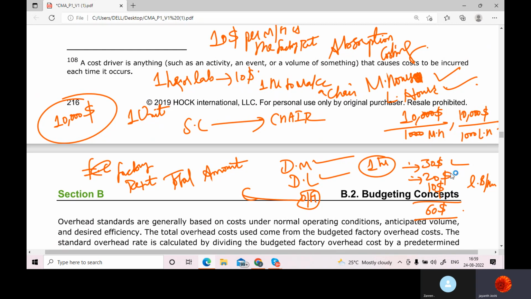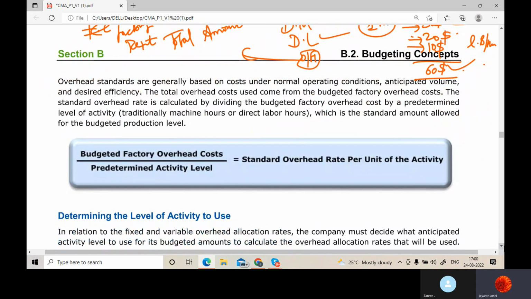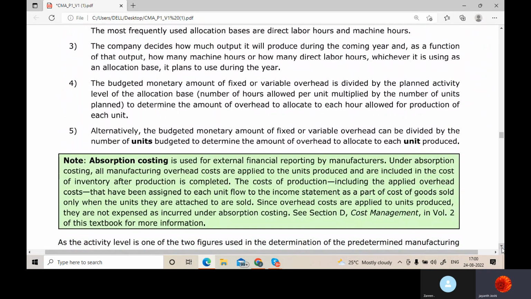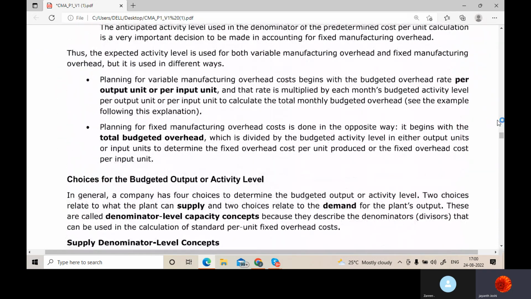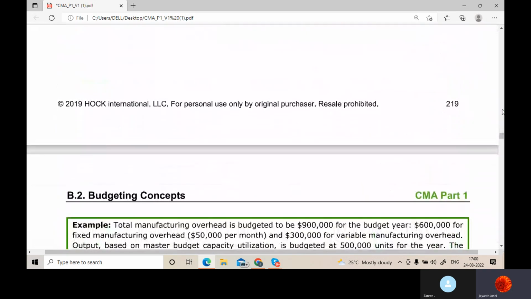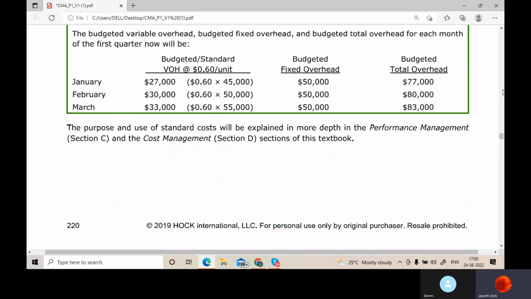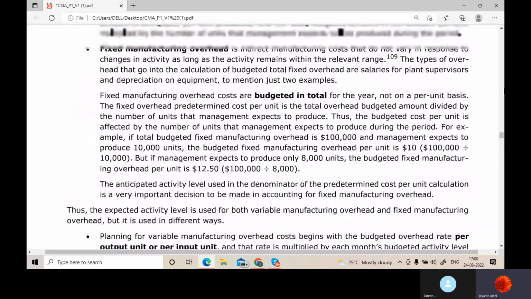So $30 of raw material, $20 of labor payment. If you make for 5 hours, let's say, then also $30 of raw material. Okay, but labor charges you will be considering per hour wise, and $10 is the overhead for 1 hour of machine work or 1 hour of labor work. So that totally gives you $60 standard cost. That's the formula. So now we will do one question and we'll practically understand what I'm saying. But before going into the question, we'll discuss some points.